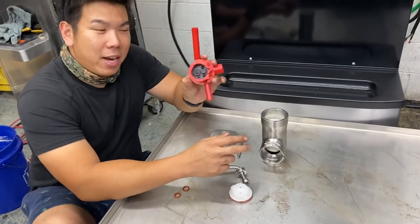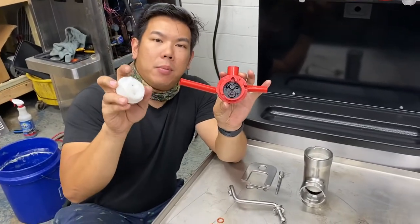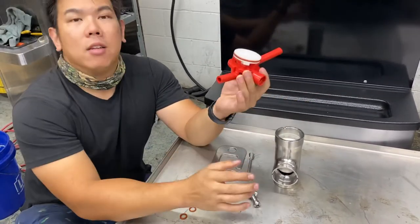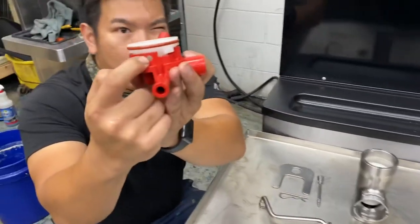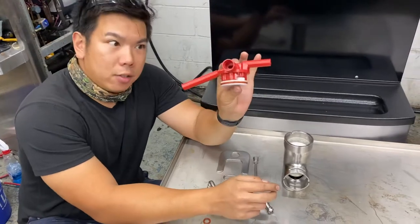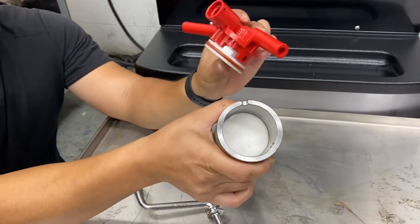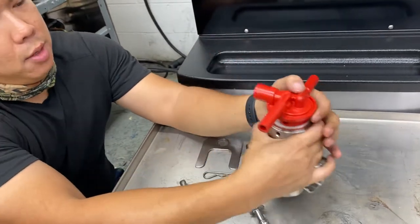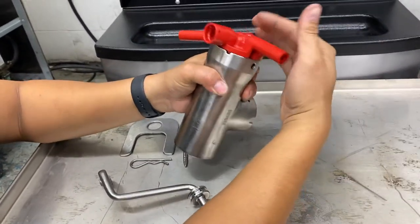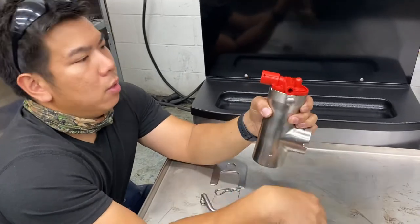Next you're gonna take this piece — you got your simplified gasket in there. You got a notch up here and a notch up there, so you're gonna put that in. It only fits one way — if you do it right, you should be able to see right through that hole right there, because that's where the locking pin goes. If it's blocked, you did it wrong. Then you're gonna take this whole assembly — you got a notch there and a nub here. That helps you line up everything so all the holes line up. Put that in, and same deal — hole goes straight all the way through. Then you're gonna take your locking pin and throw it right through. That's how you lock it.